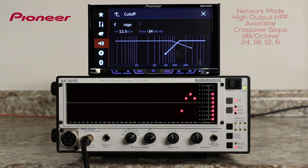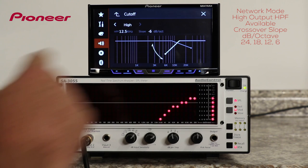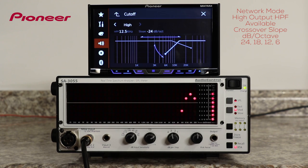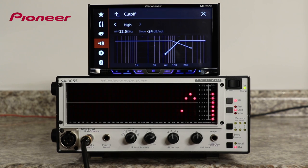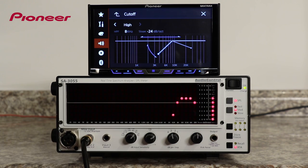At each crossover point, I can adjust the slope of the crossover from 6, 12, 18, or 24 dB per octave. And as we make those adjustments, you can see that the RTA is adjusting to the crossover. As a starting point, I'm going to choose an 8 kHz crossover with an 18 dB per octave slope. That means that the tweeter will play down to, but not much lower than 8 kHz. I'll keep that crossover point in mind when I set up the low pass filter for my mid-bass driver.